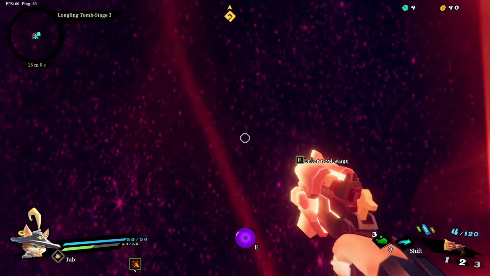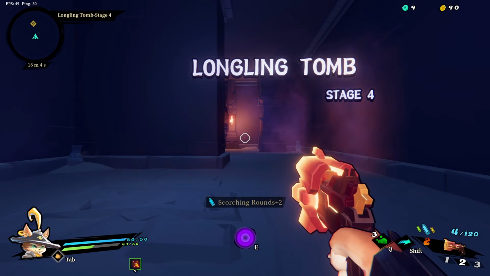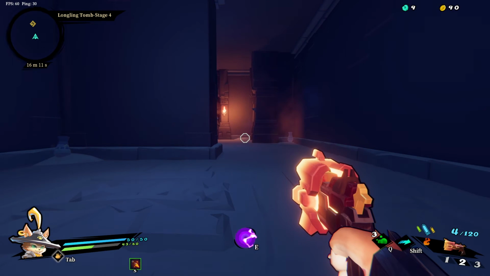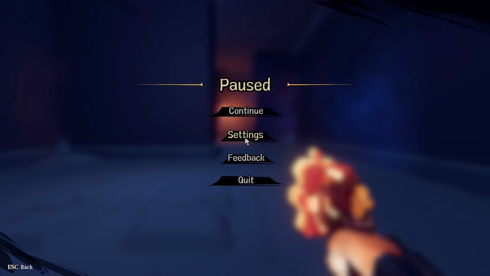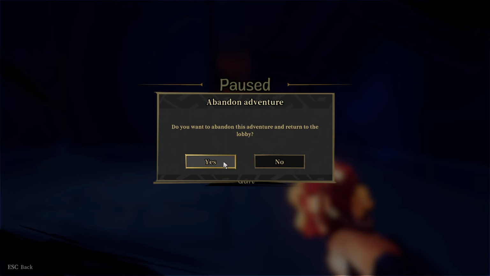All right, well, let's see where this takes us. It's next stage, clearly. Just going deeper into this tomb. I really wish there was a save. Longling Tomb Stage 4. Yeah, we're in Stage 4 now. And this is where I've got to end things. Unfortunately, I don't have time to record a second episode today, or else I would just continue with this. What we're going to have to find out is, when I quit, if we can continue from here. Let's hit quit for now and return to the lobby.